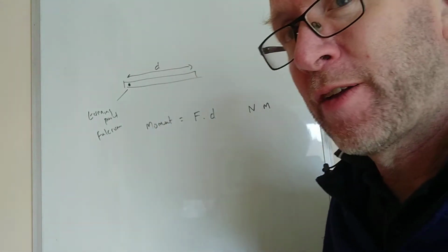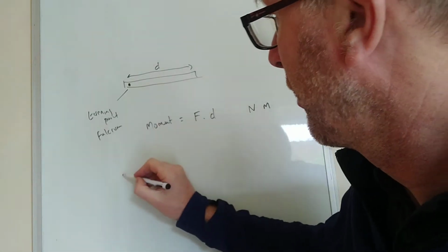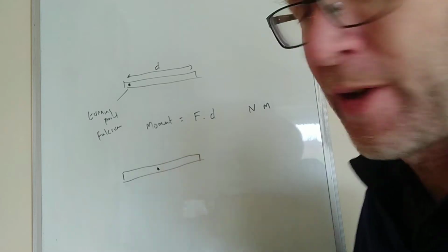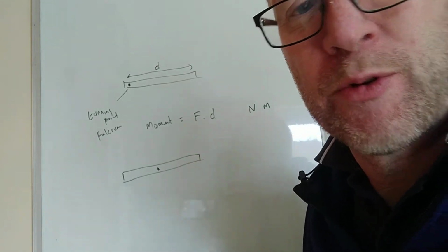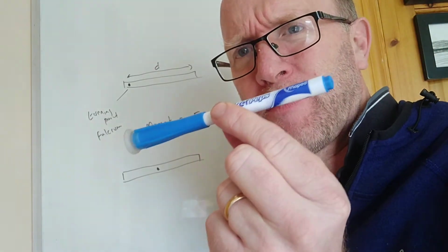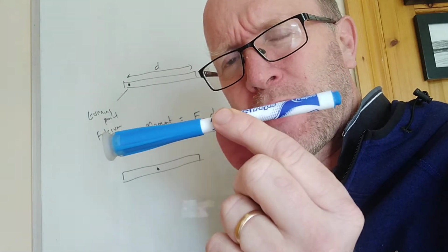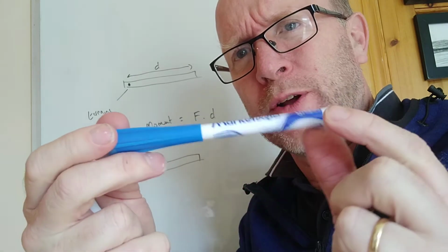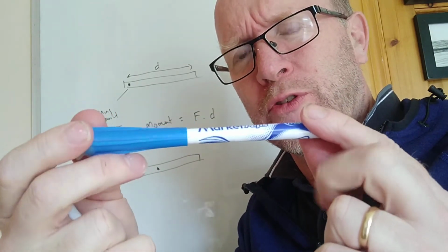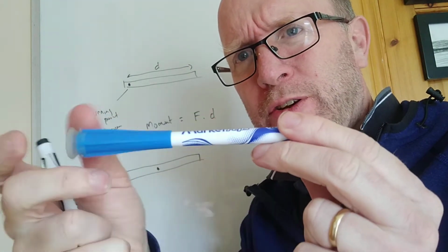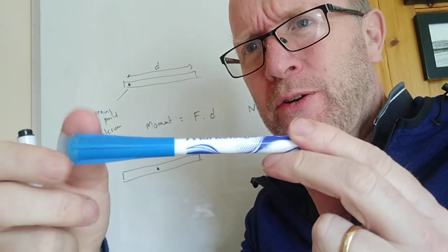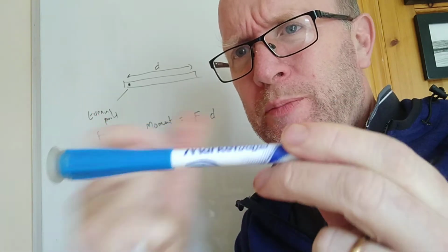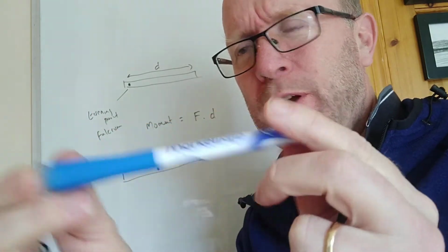Now, there's a second scenario that we have to watch. If we change it and put the turning point about the center here, so if I connect it like that, this is a bit like the handlebars of a bike. If you want to turn right on a bike, you apply two forces. It's your handlebar and it's the center. If you want to go that way, you apply a force this way and apply the other force back towards me. So you're going to rotate. So you're going to apply two forces.